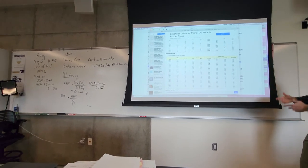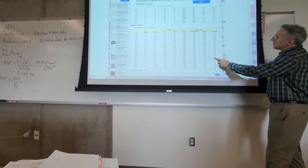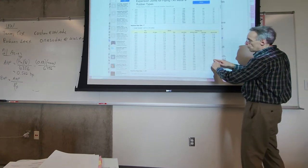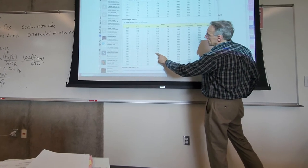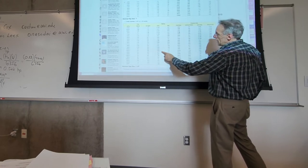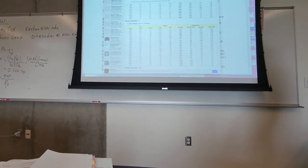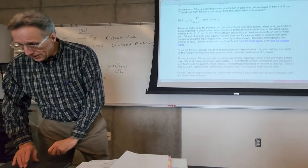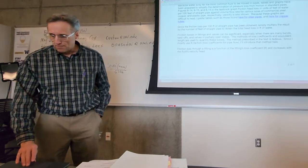And if you're designing to a particular pressure drop, let's say I'm designing to 2.9 or around 3 feet of water per 100 feet of pipe, then I can just come and see how much water I can put through this pipe. I can run this at 4.8 GPM. And when I have 4.8 GPM, the water is going to be moving at 1.72 feet per second. So that's handy to use when you're dealing with water. Then there's another table for copper tubes, if you want to work with copper tubes.